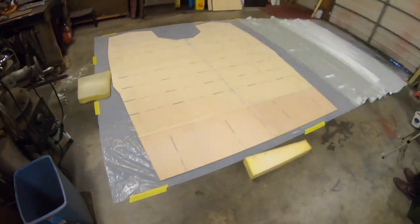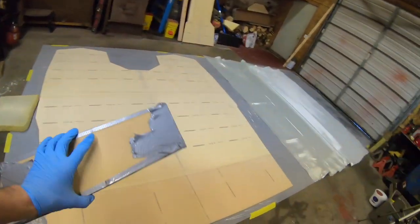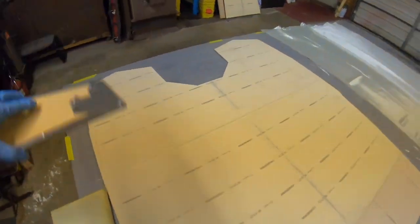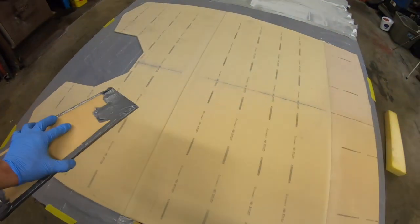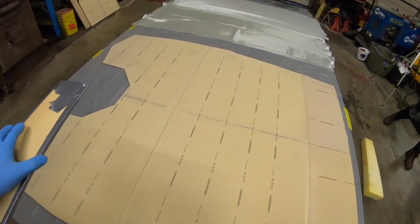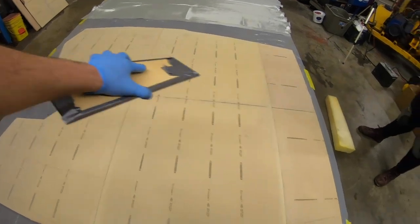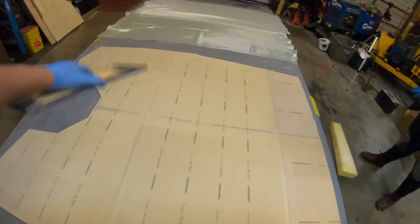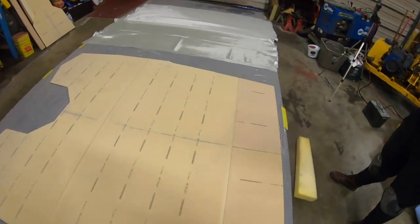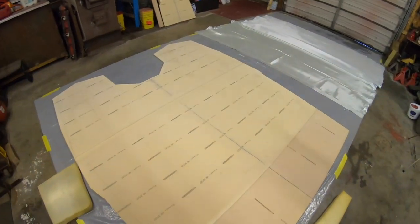Because it's so wide, we're going to take just a piece of foam. I threw some duct tape on here, and that'll allow me to lean on something. After I get the first layer of glass down, I'll be able to put this down, and it'll disperse my weight so it doesn't make indents in the glass. And I'll be able to reach the middle because it's such a reach. It's a full 8 foot wide here. So that'll solve the problem for the middle that we had of being able to reach.